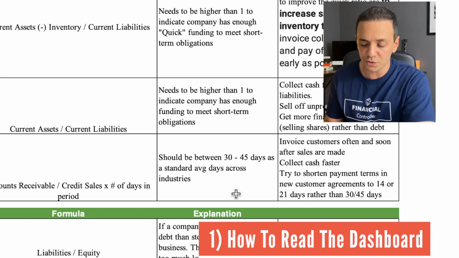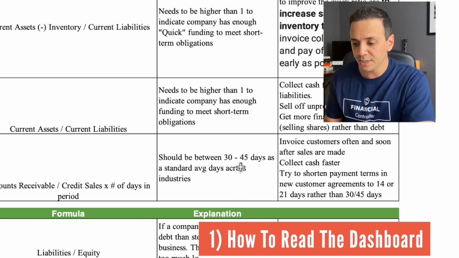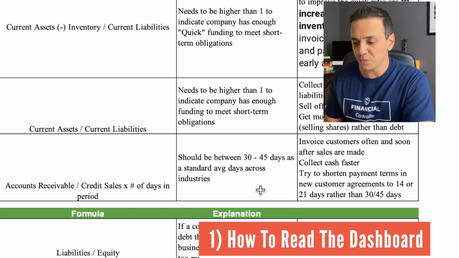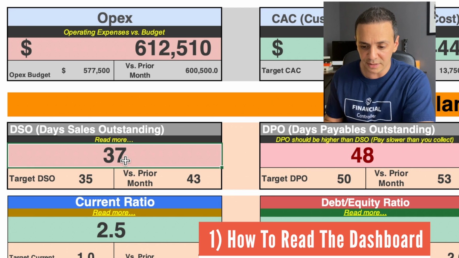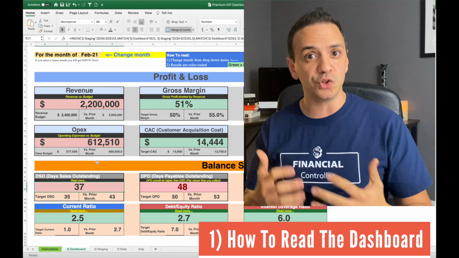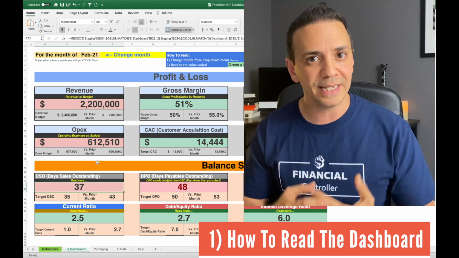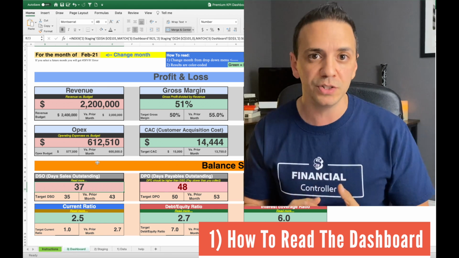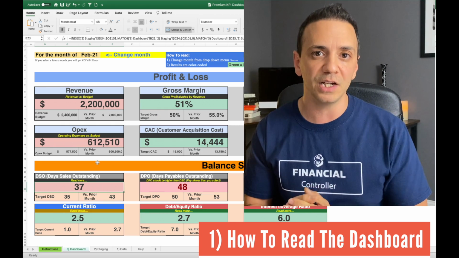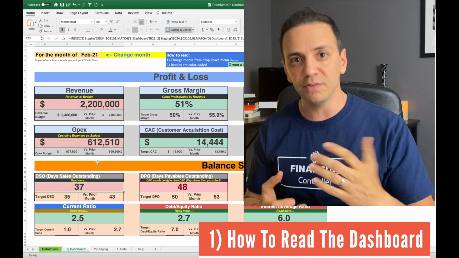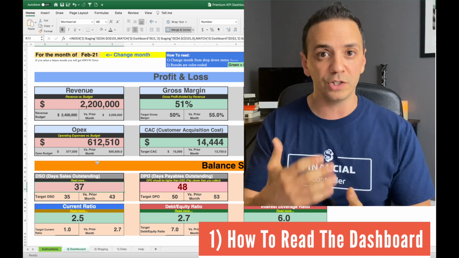So basically the industry standard where we are is 30 to 45 days. So if you flip back to the dashboard, the number of days we're looking at here is 37. So here the target for DSO is 35. That's why we have a pink tile for DSO. So as you can see, it's relatively easy to read the KPI dashboard. You need to make it as easy as possible, provide definitions and links if it's something that's more involved and requires more understanding of what the KPI is trying to do, to give a little bit more context to the reader into what you're showing them.